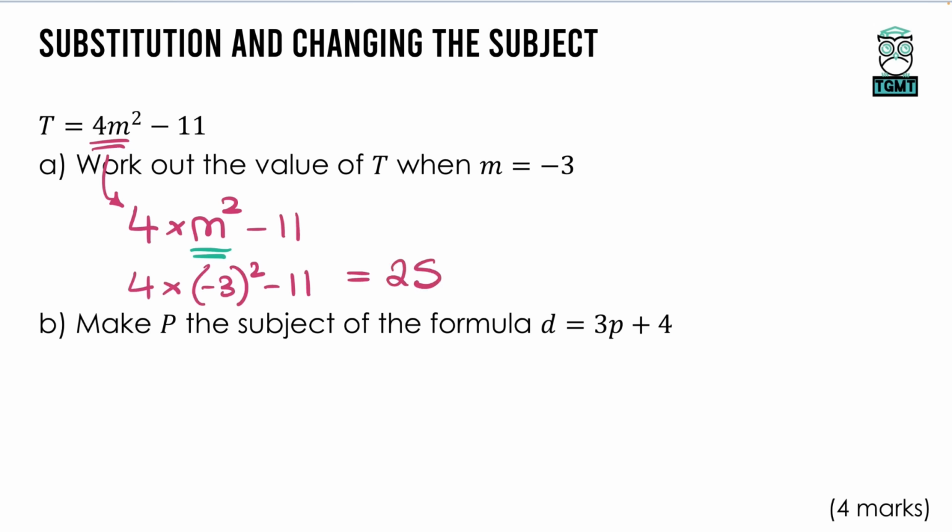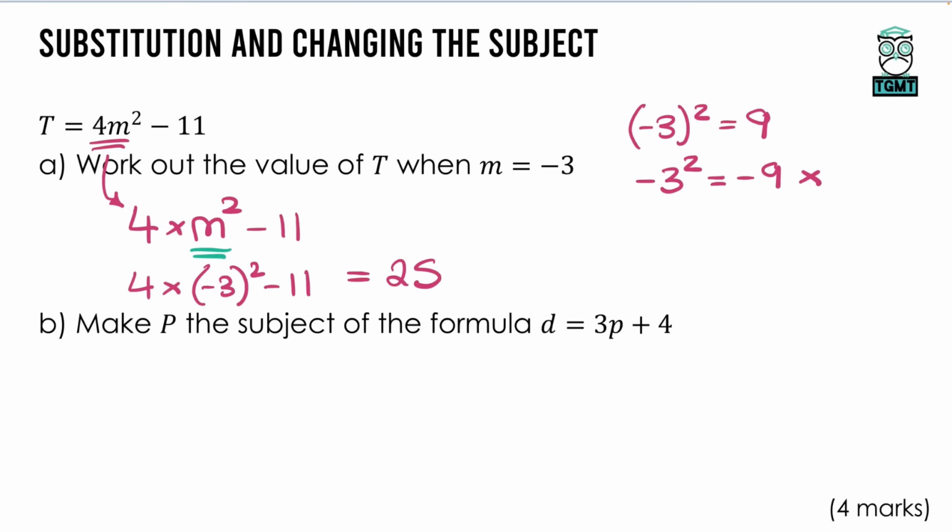We get 25. But if you test out writing in negative 3 squared, and just negative 3 with no brackets squared, you'll see that you get very different answers. When you do a negative multiplied by another negative, the answer is positive, so we get positive 9. However, if you type in negative 3 squared in the calculator, you will get negative 9, which is incorrect. And that's purely because your calculator will do the powers first, and then it will do the negative version of that, as your calculator follows the order of operations, so do make sure you put a bracket around any negative numbers when you are putting them in the calculator. For part B, it asks us to make P the subject of the formula.